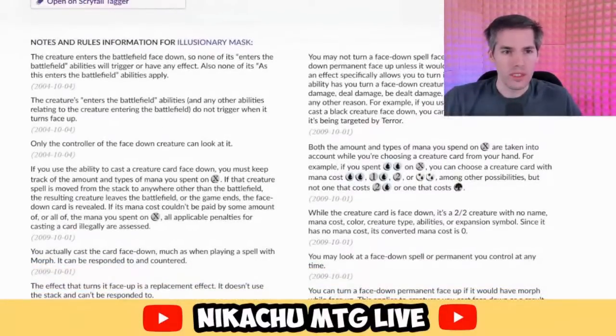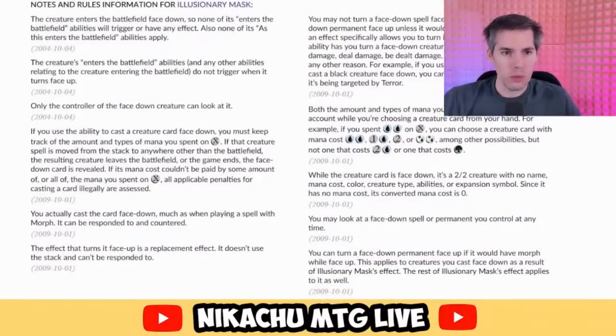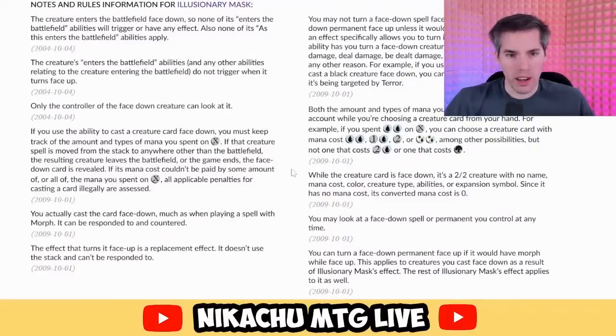novel. The creature enters the battlefield face down, so none of its enter-the-battlefield triggers happen. That I understand. If you use the ability to cast a creature card face down, you must keep track of the amount and types of mana you spend on X. If that creature spell is moved from the stack to anywhere other than the battlefield, the resulting creature leaves the battlefield or the game ends.